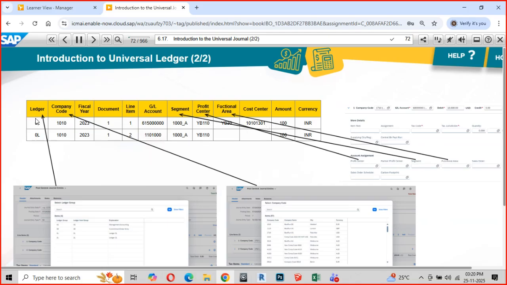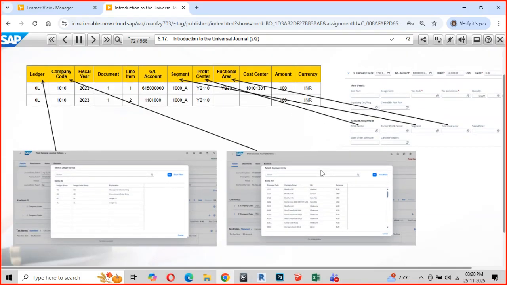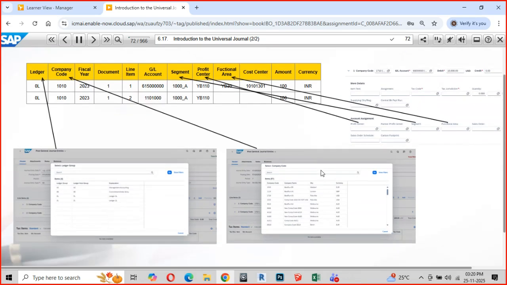The leading ledger, non-leading ledger, 0L. That's why I said at the introduction itself that we have already seen this, but not as a business process, only in bits and pieces. First we studied what a leading ledger is, what segment reporting is, and then we came back to what controlling is, what a cost element is. All these things you might see all over again.